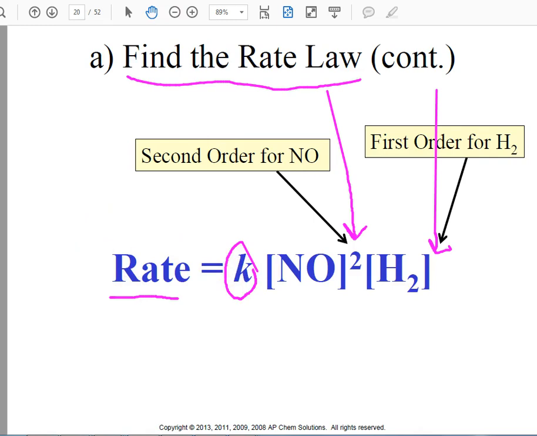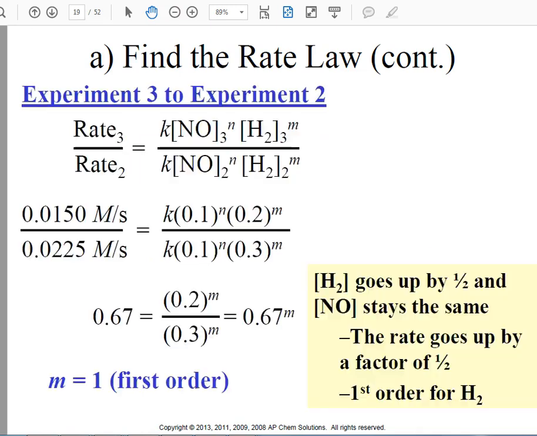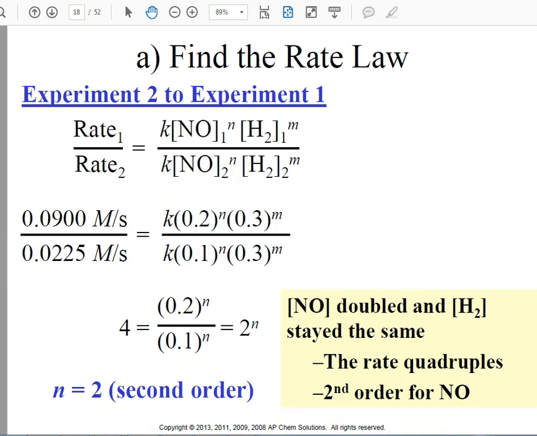Now I want to go back and show you, because we kind of used what I call table logic when we were looking at this. We said, okay, what happened here? What happened here? What is the relationship? But there is a way to do this using algebra. So I want to show you that way. Some of you will prefer this much better than the table logic, and some of you will use the table logic. Totally up to you.